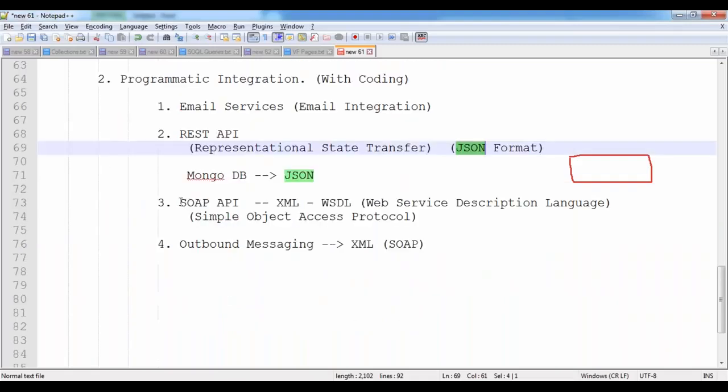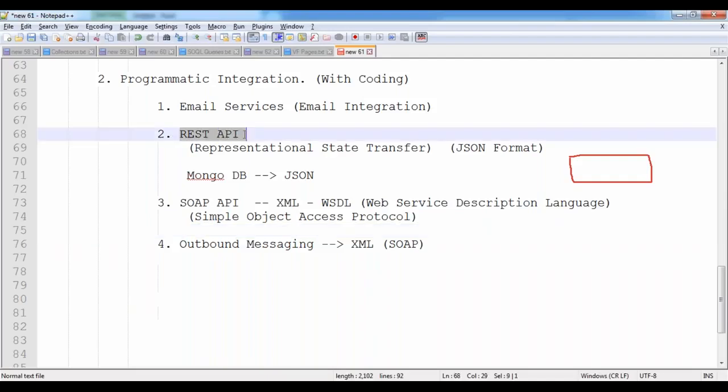And then we also have the concept of SOAP API: how to implement it, and through this SOAP API, how can we integrate Salesforce with some third-party systems? We'll see that practically also. As part of this REST API, we'll see how to build our own web services and how we can expose them to third-party systems, and then how we can consume third-party web services, practically, as part of both REST API and SOAP API.